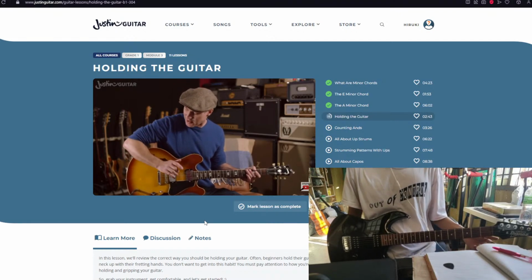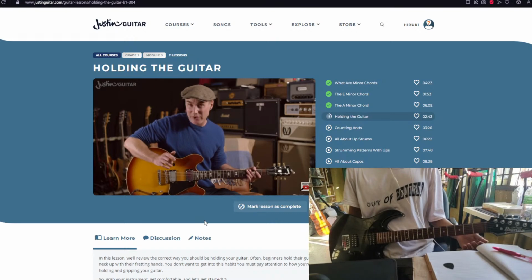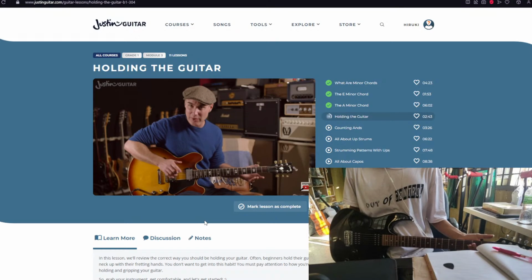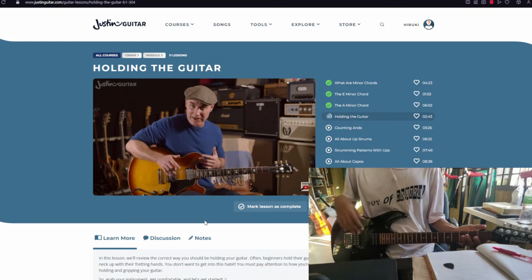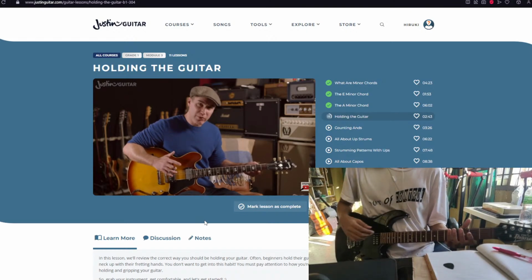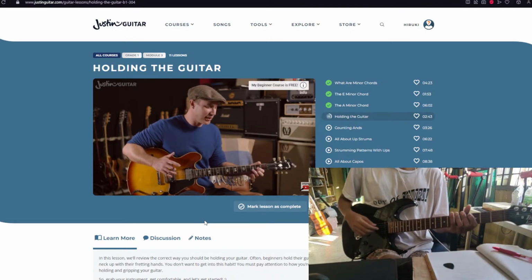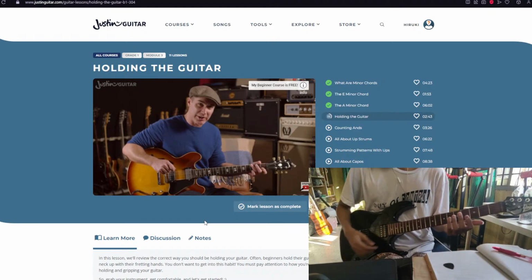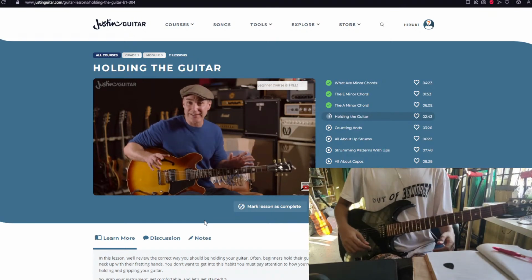But for most electric guitars, you want the grip of your skin, your forearm, on the guitar itself. That's where the weight comes, and it kind of holds the guitar both against your body and into your leg. So it does want to feel really quite rigid here, where your fingers are going to be pressing on the guitar strings. It doesn't want to be wobbling around while you're trying to play your chords. If it is, you're not holding the guitar right.